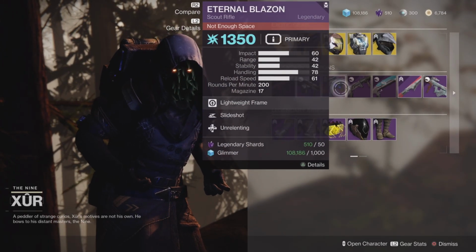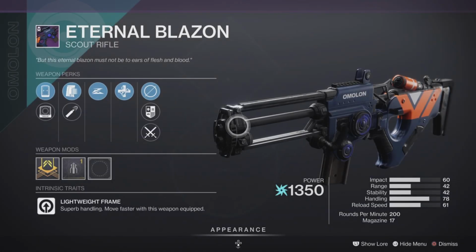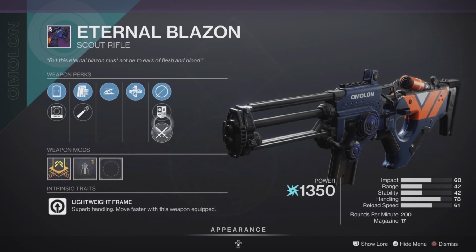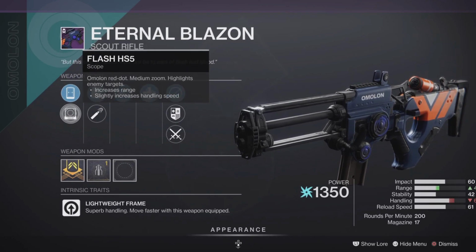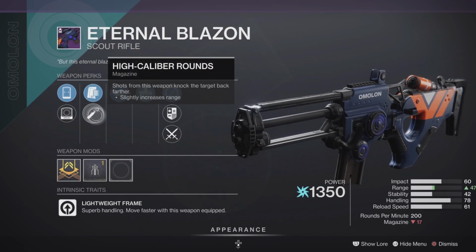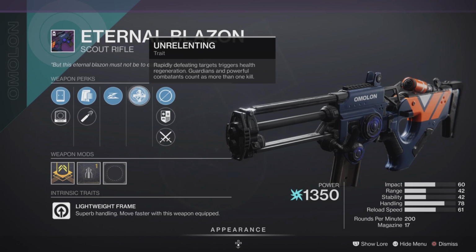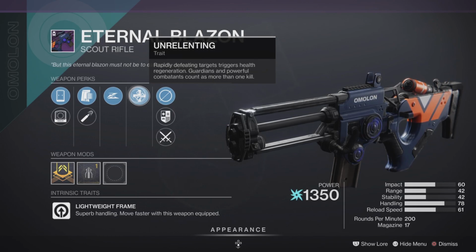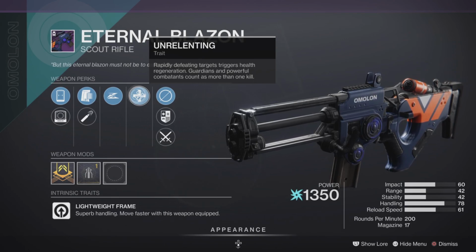Next up, the Eternal Blazon Scout Rifle. It's going to be an ARC class, 200 RPM lightweight frame, superb handling, move faster with this weapon, with Candle PS for a short zoom. We got Flash HS5 for a little bit more range, and we also have high-caliber rounds and slideshot, which is a really good one, especially if you are putting it on a shotgun, and unrelenting, making this a pretty fantastic roll for PvE, and for PvP it should be outstanding as well.